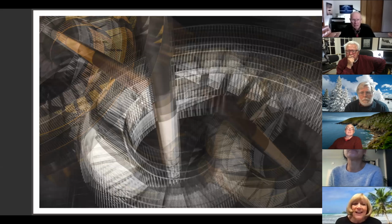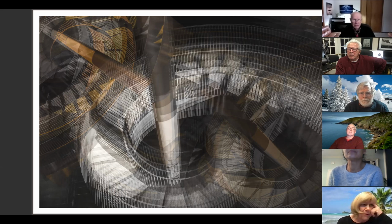That's interesting. Yeah, I did a couple of those Van Noost things. This is actually the same stairwell, but I've moved it around and made it sideways. So it's the same stairwell, just in different positions and in different layers in Photoshop. You've really got that nailed. Oh, that is super cool. I think I actually submitted a similar stairwell, but without the Van Noost look, in one of my submissions, maybe a black and white several months ago. But anyway, I can see this one selling as a fine art image.